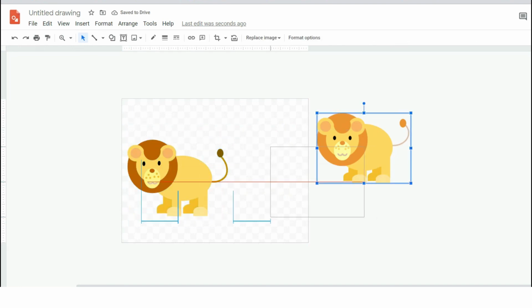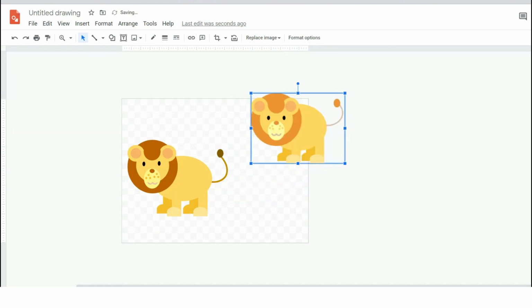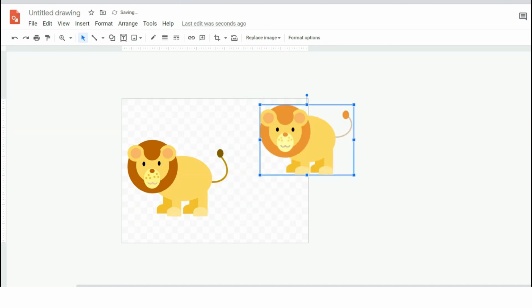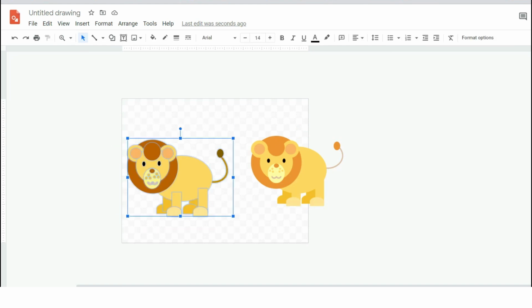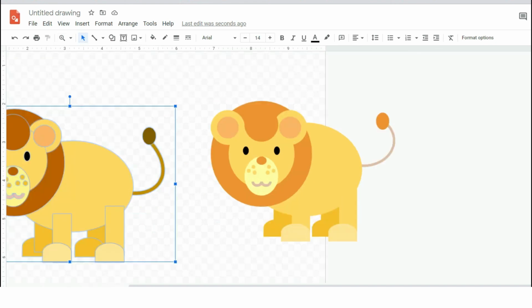Okay, and see, this is the image. You cannot separate them. Let's say I'm going to separate the eyes. I cannot do that. Here I can separate the eyes. So you can edit each part, each shape.